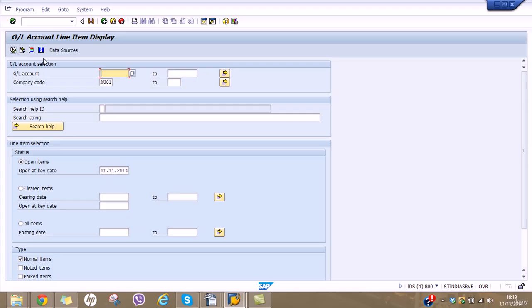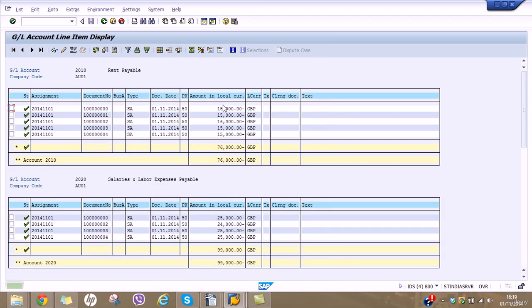So I want to see, okay, execute. So the fourth document, 1004 document, was posted by the recurring entries.